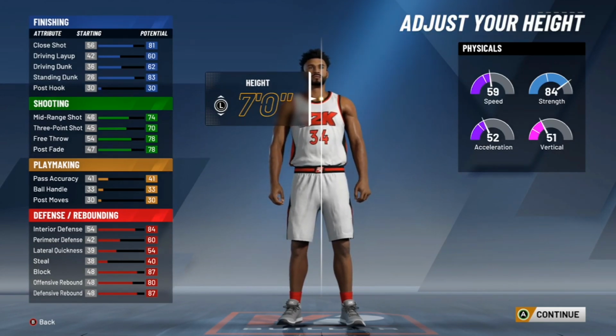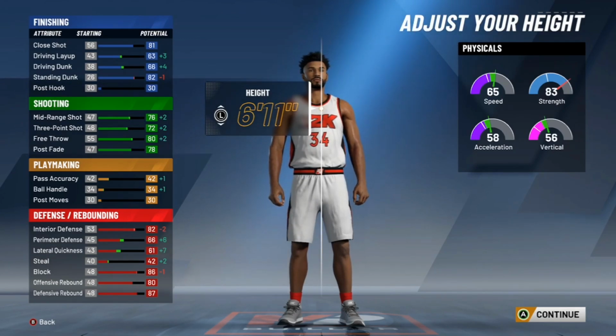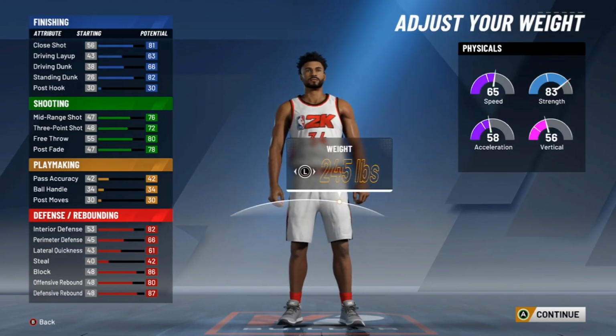I recommend you take the build down to 6'11", because look at that, everything is getting a boost. Your speed's higher, acceleration and vertical, plus your shooting's going higher, defense and finishing. Trust me, 6'11" is good. You're gonna be able to keep up with guards, and you're still gonna be able to match up with a 7'3" center.